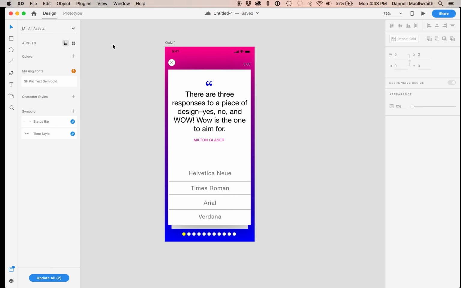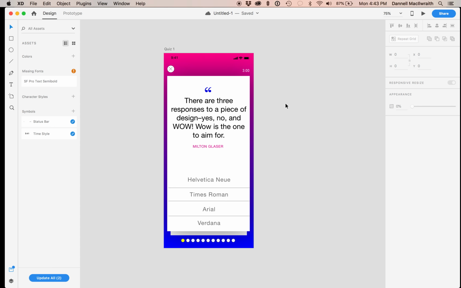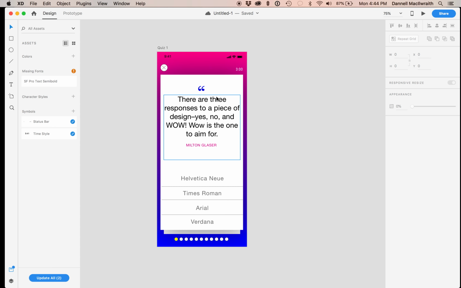So I picked an iPhone 10, and I already designed my first screen just to get us started. My app idea is a name that font game, thinking about typography for next semester. Here's my first question, and I have a couple of things going on here that we're going to have to address. One, I have this X in the upper left-hand corner, so if they want to exit out at any time, this needs to go to a quit screen. Then I have options below, so I need to respond to say which one is correct and which one isn't. And then we want to move on to the next question.